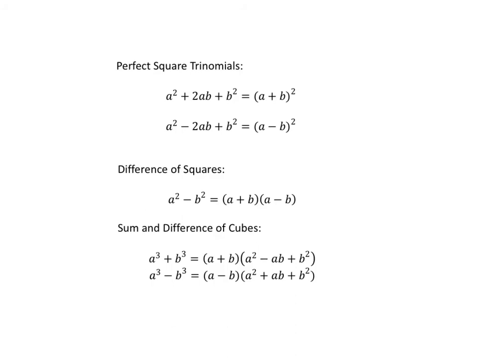I quickly want to go over some special cases. You have your perfect square trinomials, which you saw last time. A plus b quantity squared, this is what it looks like. You need to have this pattern memorized. A minus b quantity squared looks like this. You need to have it memorized. A difference of squares, a squared minus b squared. We do a plus b and a minus b.